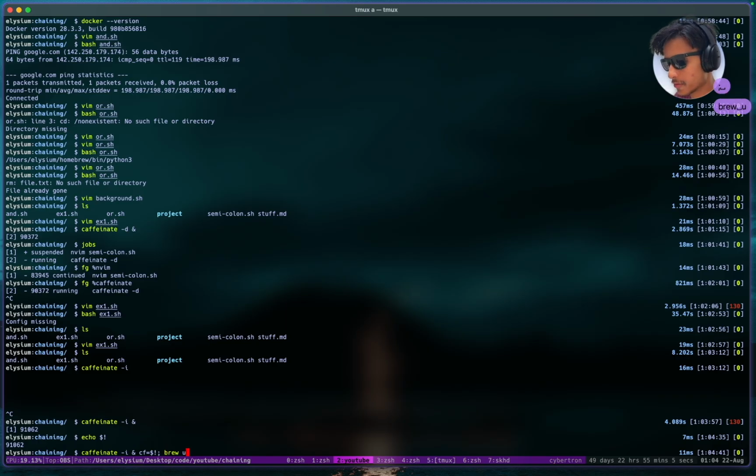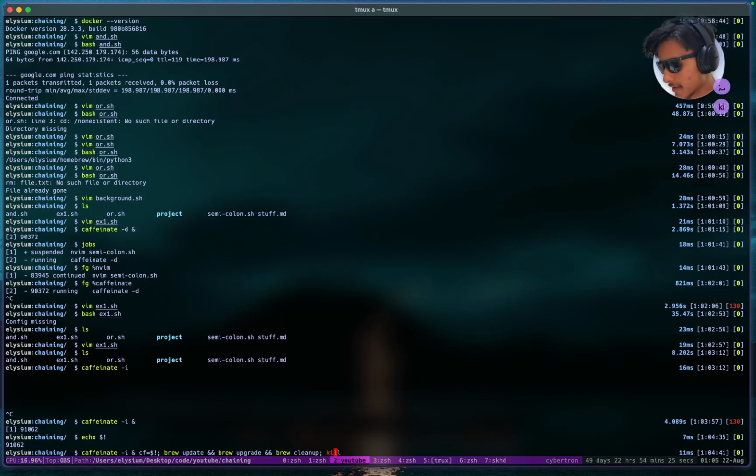Then I'll do a brew update. So brew is my package manager which manages all the packages, all the installed stuff, like all the apps and the CLI tools, programs, whatever. It manages those. So brew update, I can run brew upgrade. Okay, I'll use an AND operator because if brew update runs successfully, then run brew upgrade, and then run brew cleanup to clean up. So this removes any unused dependencies or previously installed versions of software, applications, whatever, right?